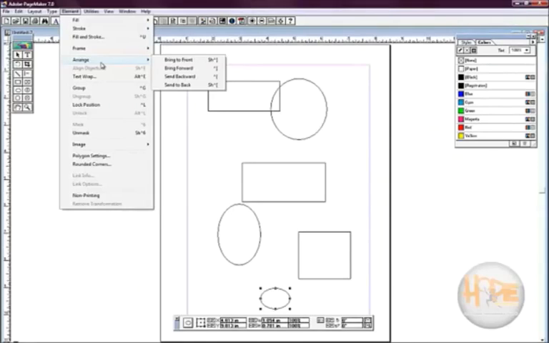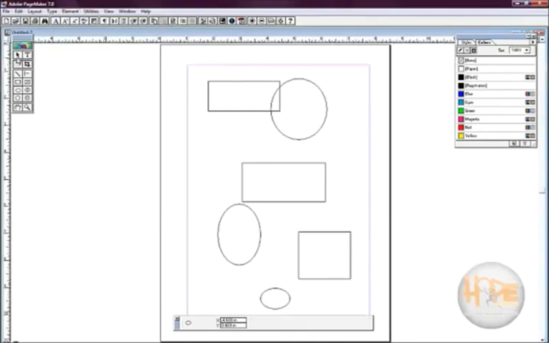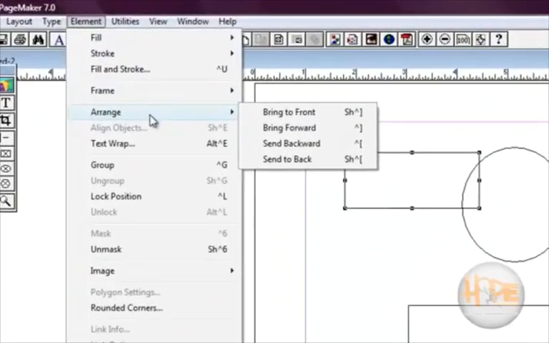First, to make any changes to an object, we have to select that object. So, we will be going into the pointer toolbar and then selecting the object. Now, we can make any changes that we want. We will go into the element menu and click on arrange. The bring to front option will make the rectangle in front of the circle. Send to back will move it backward. Similarly, bring forward and send backward options will work.